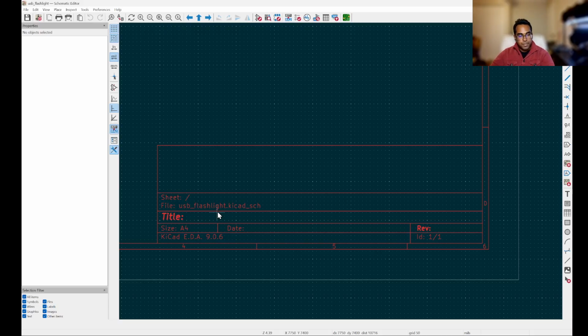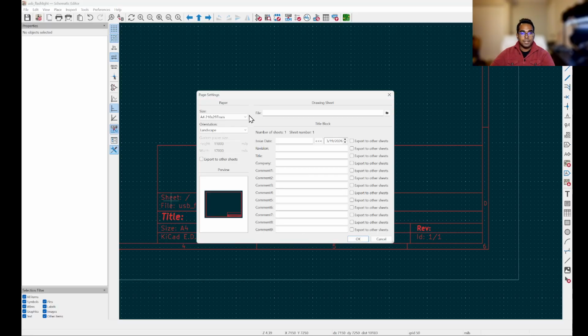what its purpose was. So what we can do to edit this is just double click on any of the fields in this box, and you should see the page settings menu open up. Inside of that menu, we'll fill out all of the relevant fields. For the issue date, I like this to be the last date that I worked on a schematic. Different companies have different conventions. Some people prefer to include the date that the project was first created, but in this instance, those two will be the same thing. So I'll go ahead and enter today's date, which is March 19th.